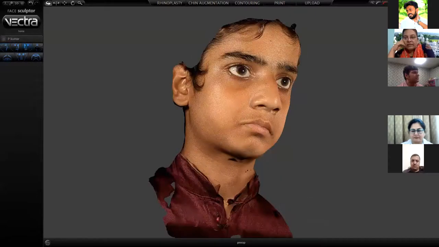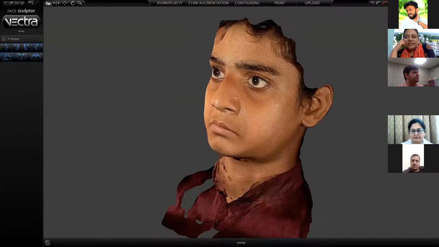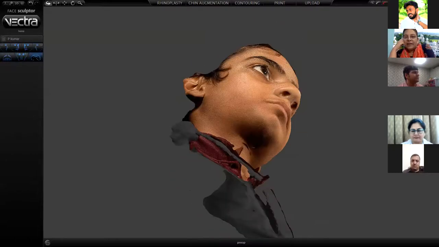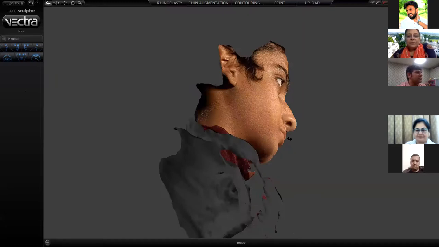I think Pradeep has a video where he made the 3D work as 4D, meaning smiling and blinking are also made available. Yeah, that is a new thing based on software technology advancement. The 4D component is being introduced, where the time component is there, and that is the start of virtual reality sort of thing in surgical procedures. We will have surgeons wearing virtual reality gadgets before going into the theaters.